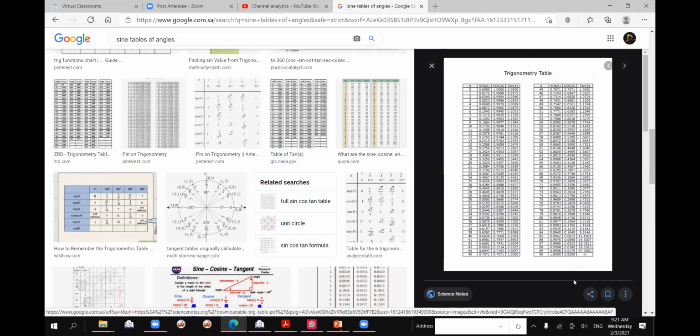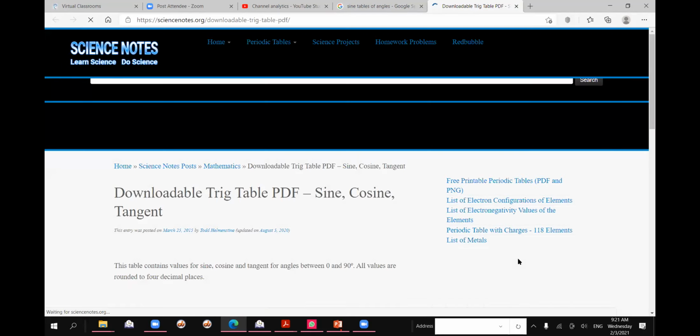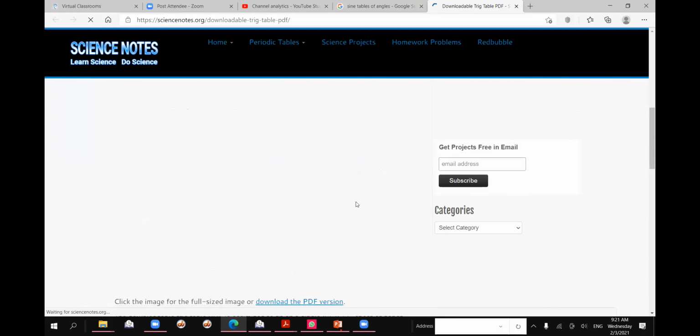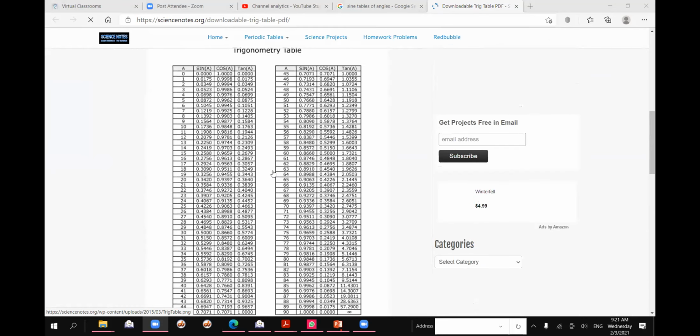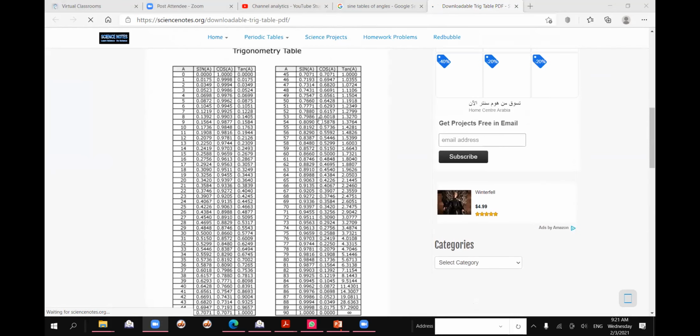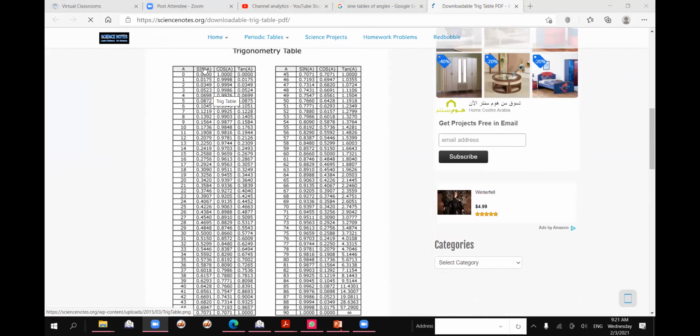Now, here, as you see, this picture here, I want to open it. This is when I was at school. As you know, it's forbidden to use the calculator. So they give us this table. This table here told me the sine, cosine, and tan. I want you to know it because if I need the angles at the exam or at a quiz, I will not tell you to use the calculator. I give you these tables. It will be given here.